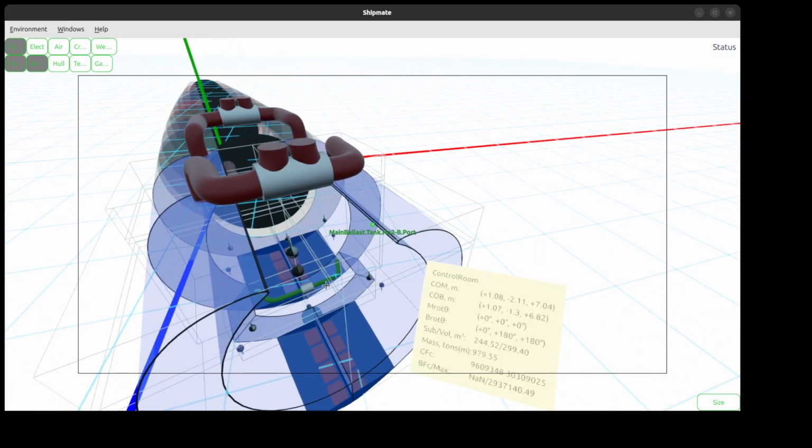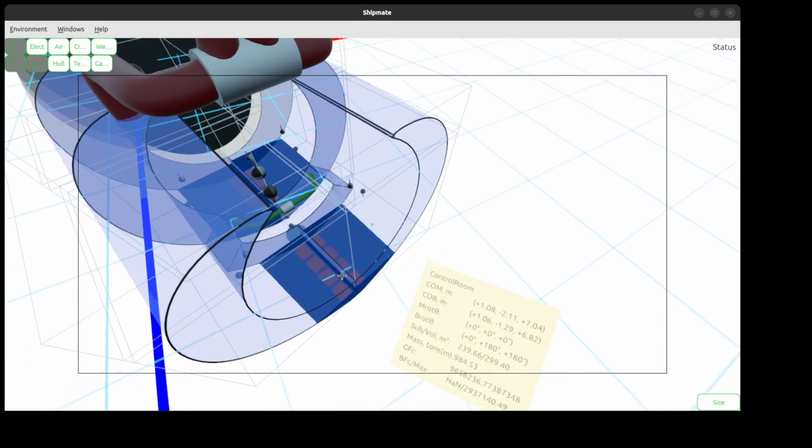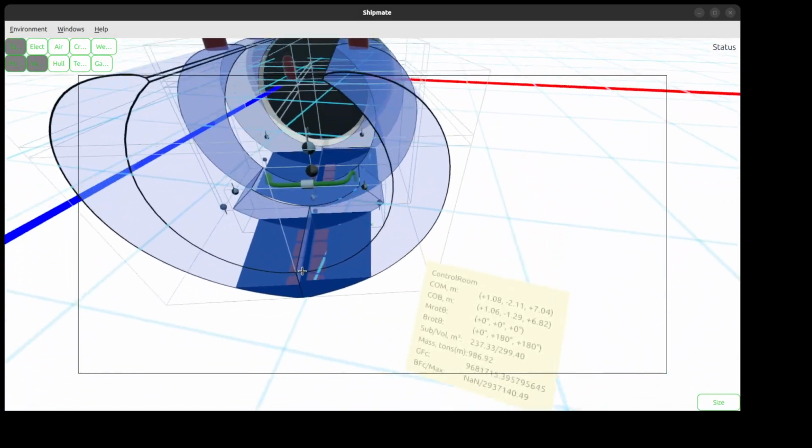In comparison to the negative tank, it's green, which means closed. And also we can see that all four tanks start flooding.